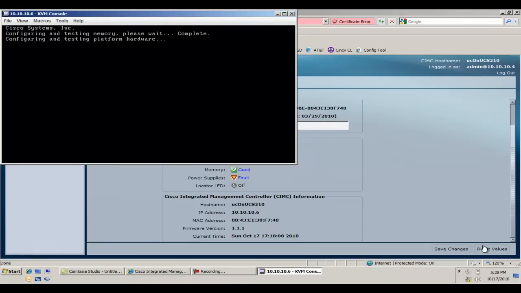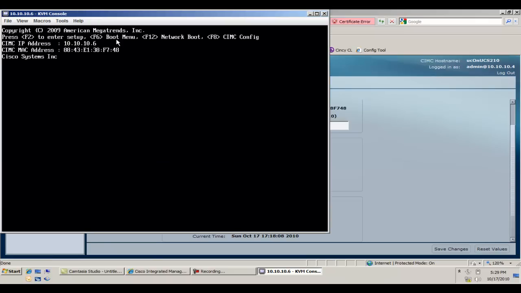As the server comes back up, we're going to want to go back into the boot menu with an F6, or configure previously to boot off the local RAID array as the second piece.